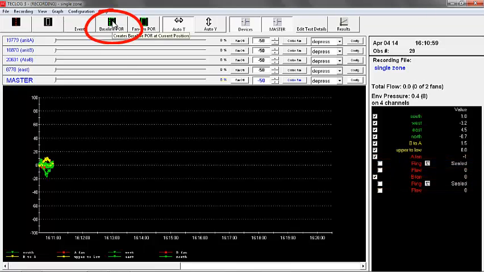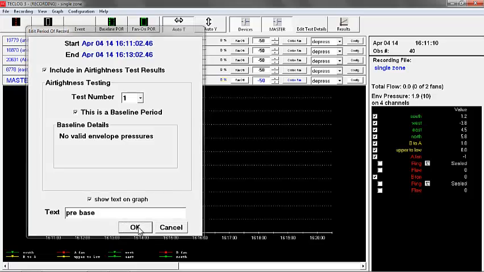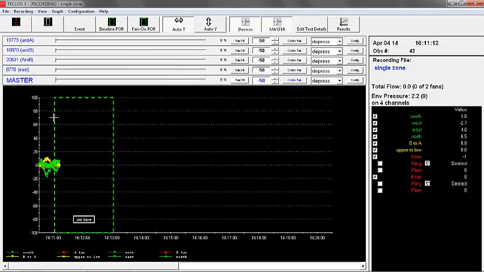So I'm going to click on baseline period of record up here. We'll start our baseline, and we'll call that pre-base. So that will be a 2-minute period of record, and it'll take all that data for our baseline.